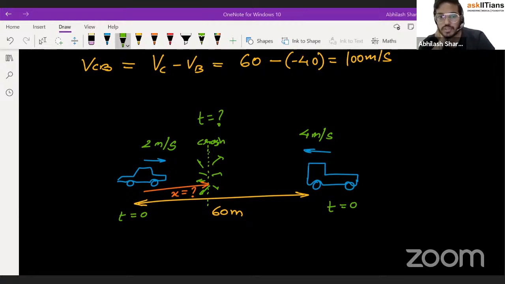So Mohammed Abdul, question is very clear. I mean, most of it has been drawn. Car and truck moving towards each other with the shown speeds. They're 60 meters apart. And suddenly after some time they crash. So you have to find after what time they crash and at what distance they crash. Yes, so Shivank is correct as well. Mayank is correct. Kishore is correct. Samiksha as well. Yes, Siddharth, you are also right.